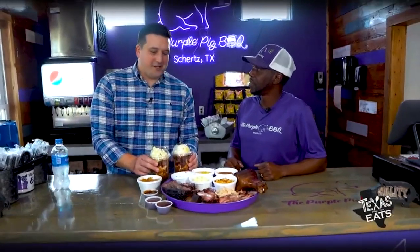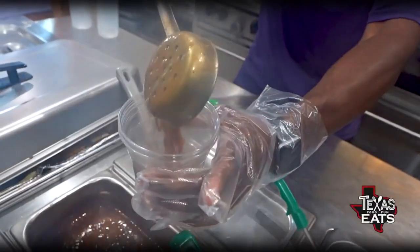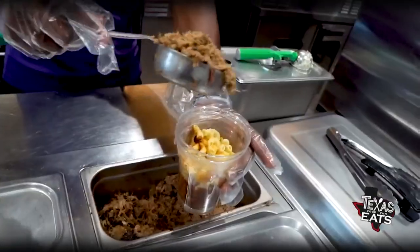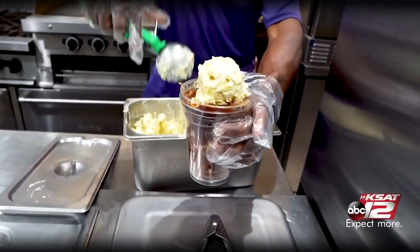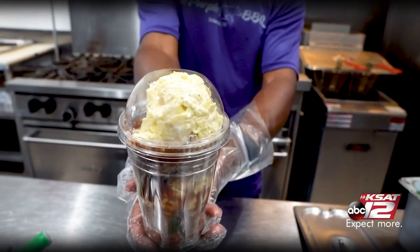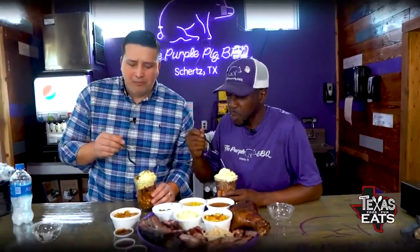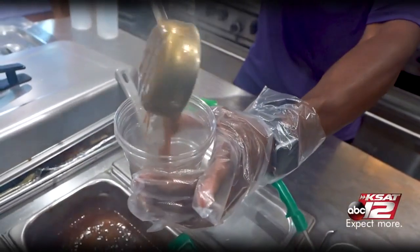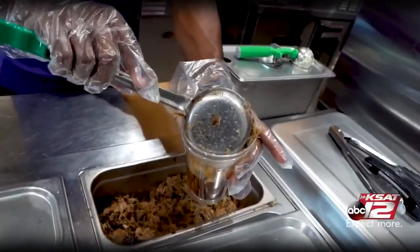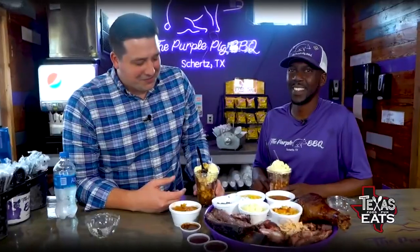In these cups you're talking about Midwest barbecue — these are the barbecue parfaits. From bottom to top: baked beans, baked macaroni and cheese, pulled pork, barbecue sauce, topped with potato salad. This has to be the most popular item — and it is. If you've never tried Midwest barbecue before, I highly recommend getting the barbecue parfait. It's got a little bit of everything — the barbecue sauce, the pulled pork, the potato salad, the mac and cheese, and the beans. You mix that all together — it is an incredible experience.